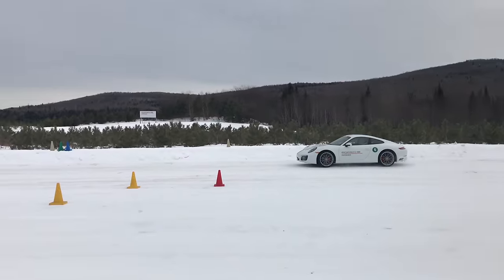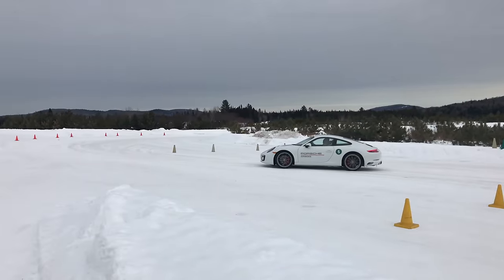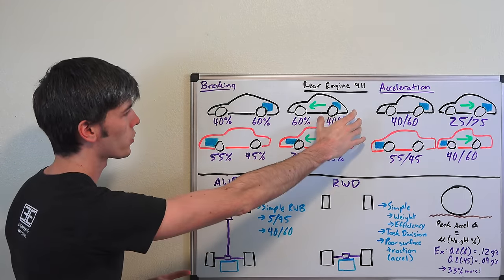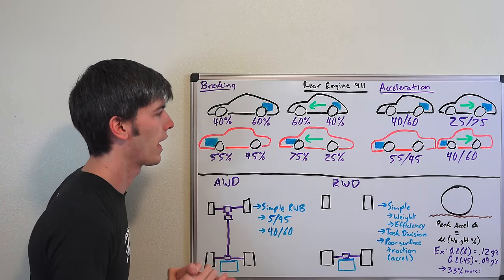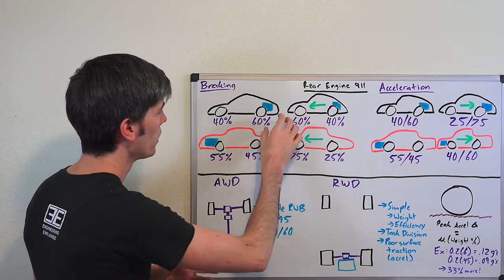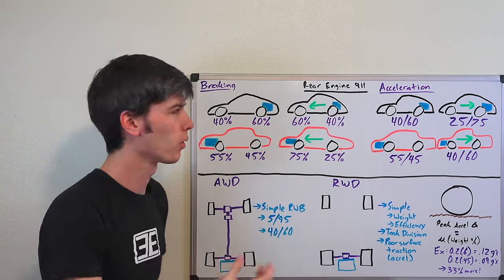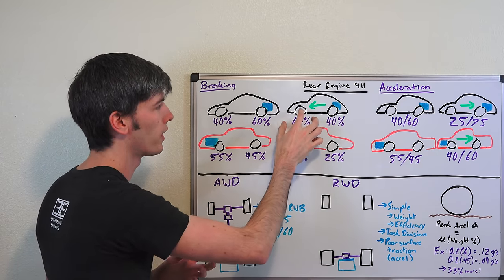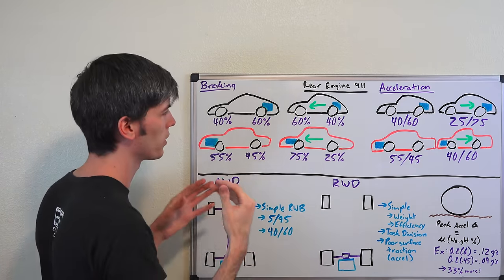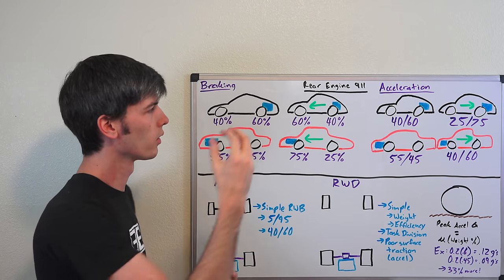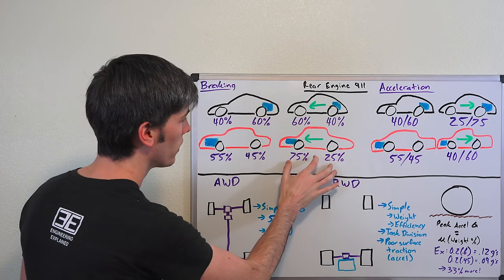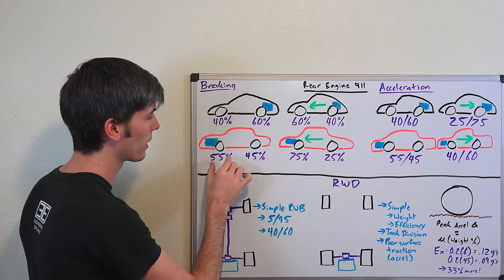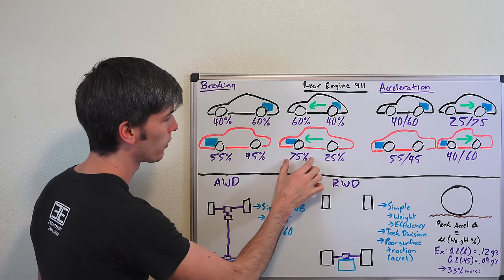Okay, so first of all we're going to look at braking. So the Porsche slowing down, the other sports car slowing down. The weight transfer of course is going to go to that front axle. And so with the Porsche you're going to move, let's say we move 20% of the weight to the front axle. Well now we've got 60% of the weight is on that front. So the front end of the car is responsible for 60% of the braking, the rear is responsible for 40%. Whereas in the other car, 75% because it's front heavy is in the front, 25 on the rear.